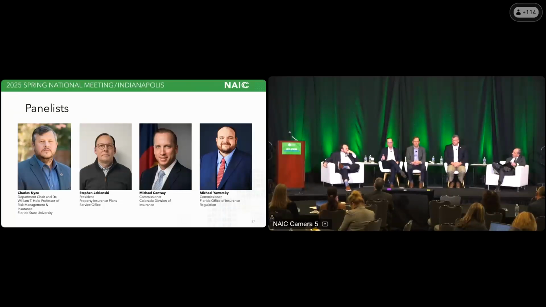One, to set up a Strength in Colorado program similar to what a number of other states have done. Florida has done it. A number of the Gulf states have done it. Minnesota has passed a law. Really designed for us, it's going to fortify roofs against hail along the Front Range and then into eastern Colorado, because we fundamentally believe that if we can start to change the claim trajectory from hail, it will grow the capacity of our admitted market and incentivize them to at least have the ability to go back into the higher wildfire areas of the state.